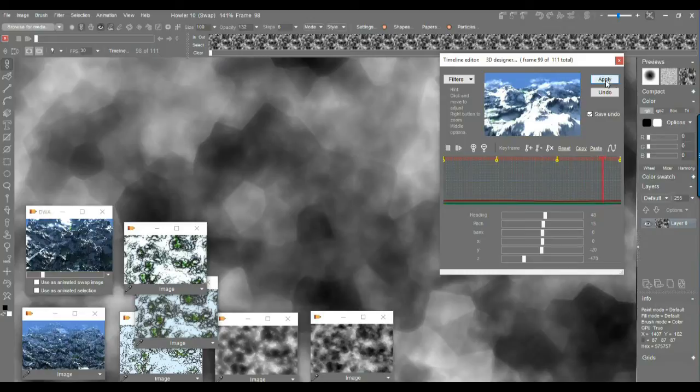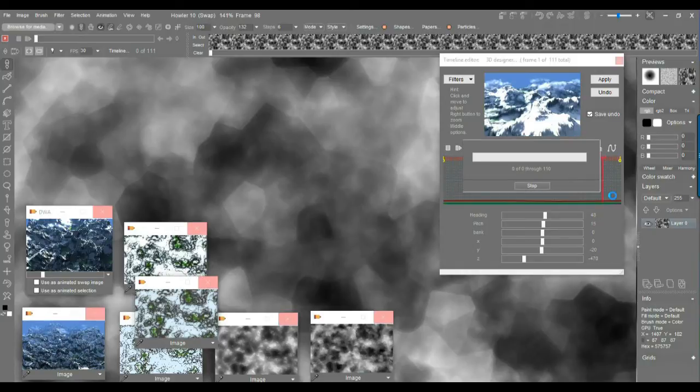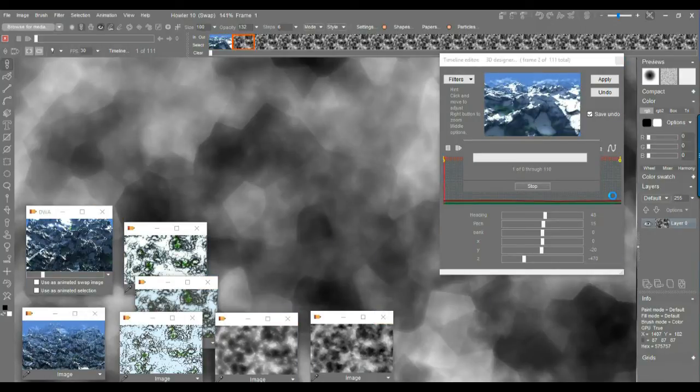All right, so let's go and render that. And we have the highest level of anti-aliasing here on this particular setting right now. So it's going to take about 5 to 10 seconds per frame. And we have a total of 110 frames being rendered. So we can calculate this to probably take about 600 seconds, 10 minutes to render.